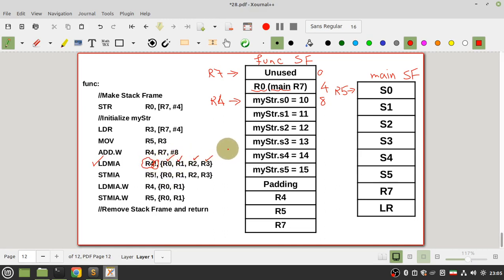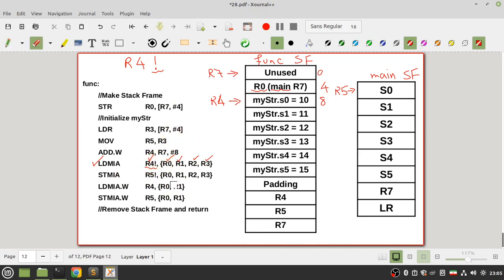If you don't have this exclamation mark, your processor will not change the value of this register. But if you have, for example, here this exclamation mark in front of your register, your processor will change the value of this register by each load and store.